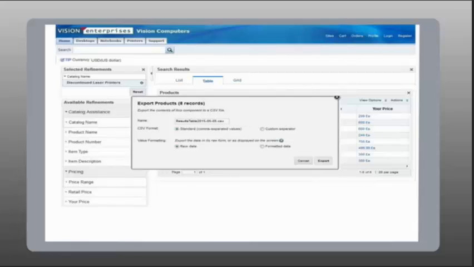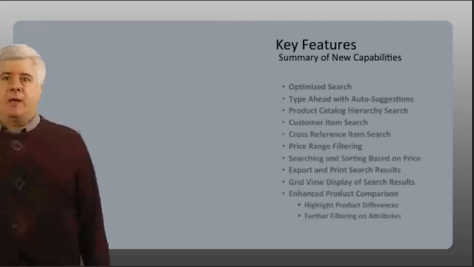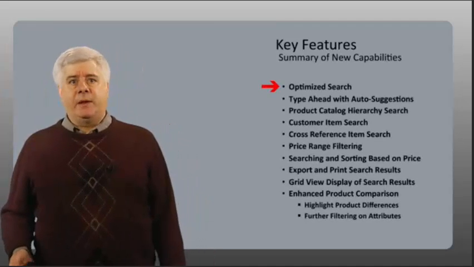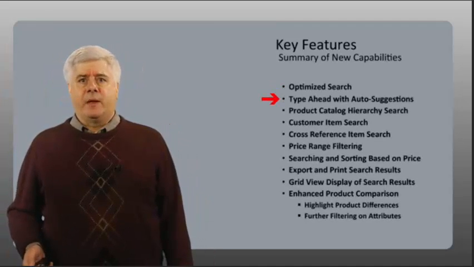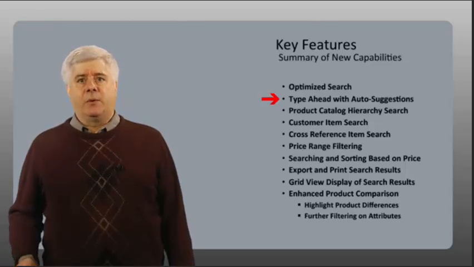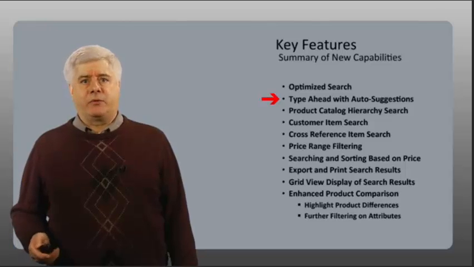So again, this is another example of what information discovery can do for you that wasn't available prior in the old iStore search capability. And to summarize, here are the new capabilities that information discovery gives you. Its optimized search capability and type ahead with auto-suggestion allows you to pick and choose what you want easily versus having to do many different searches.